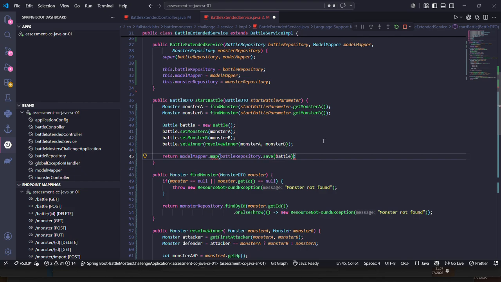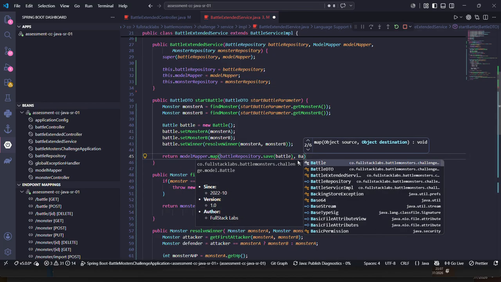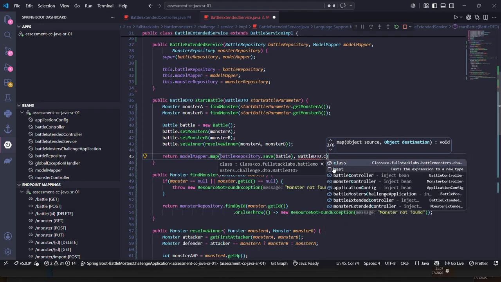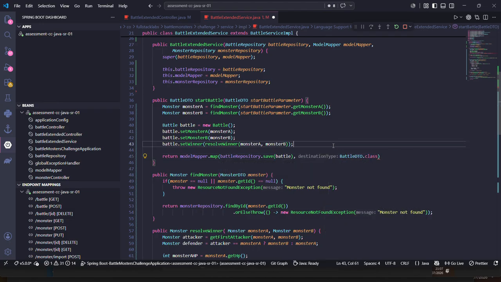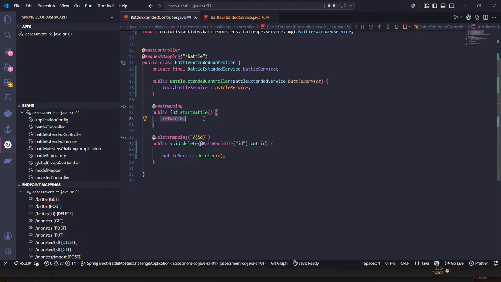So now it's saving the battle, and we're going to transform it to the battle DTO class, actually. Class. Great, semicolon here. Okay, I believe it's working. Let's just adjust the controller now.